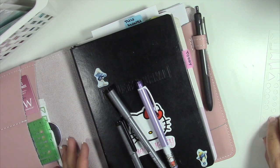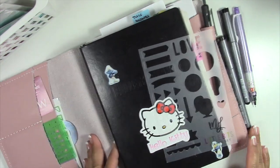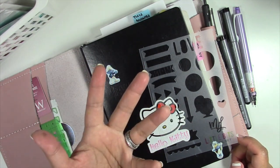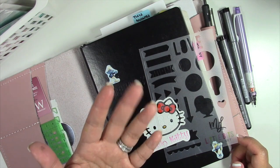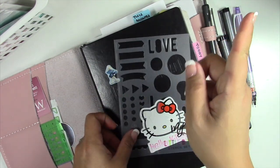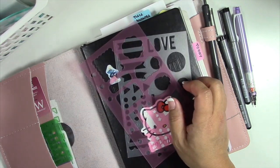Another favorite is stencils. Oh my gosh, I love stencils like nobody's business. I've mentioned this before. I actually even made a video a while back. I had an idea and I told my friend Joy about it, and then both of us came up with a collab video, how to make your own stencils. And so I will link for that up here in a card, but let me share with you guys the stencils that I have been using for my planners.